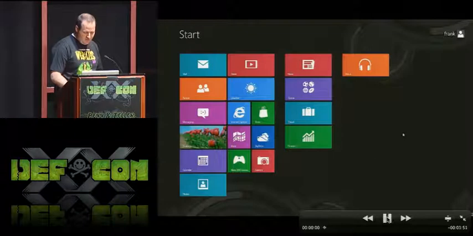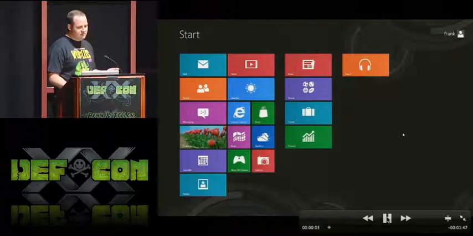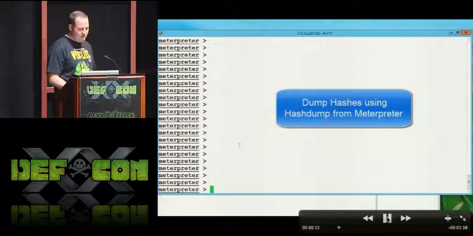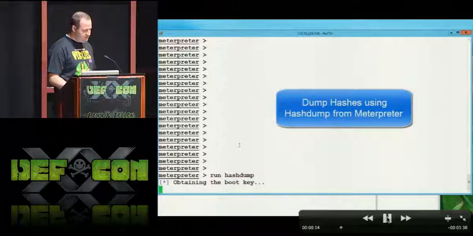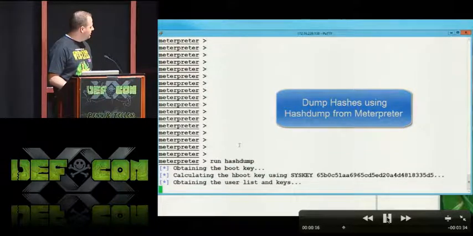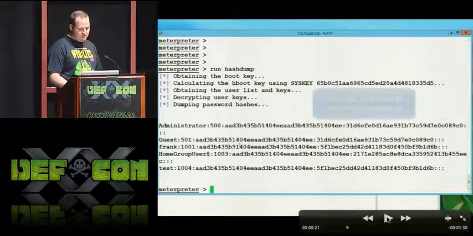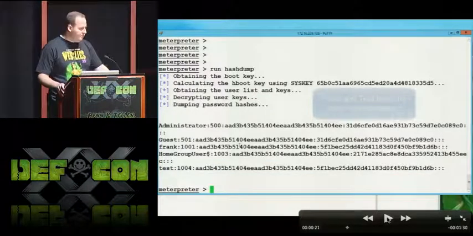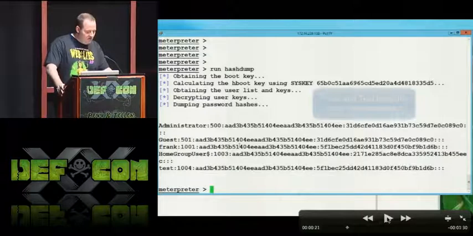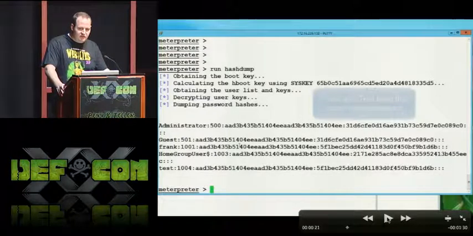So what we're going to do here is we've got a Meterpreter session on this system. We exploited it somehow, right? And what we're going to do is we're going to dump hashes on it. And we're going to extract hashes the same way that Ryan did on his internal penetration test. So we're going to dump hashes. And what we're going to see here is that there's two users here that we really care about. There's the user Frank, and there's a user Test. Frank and Test are using the exact same password.